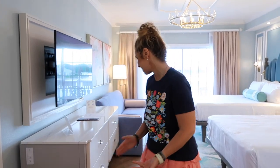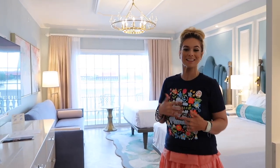All right, how amazing is everything here? All right, before we go, let's do one last walkthrough. Oh no, every time I walk in here, I'm like, this is amazing. How beautiful. Again, type in the comments, let me know, what do you think of this? Are you now maybe okay about the remodeling of the Grand Floridian? Now seeing this as a comparison, I think I am.